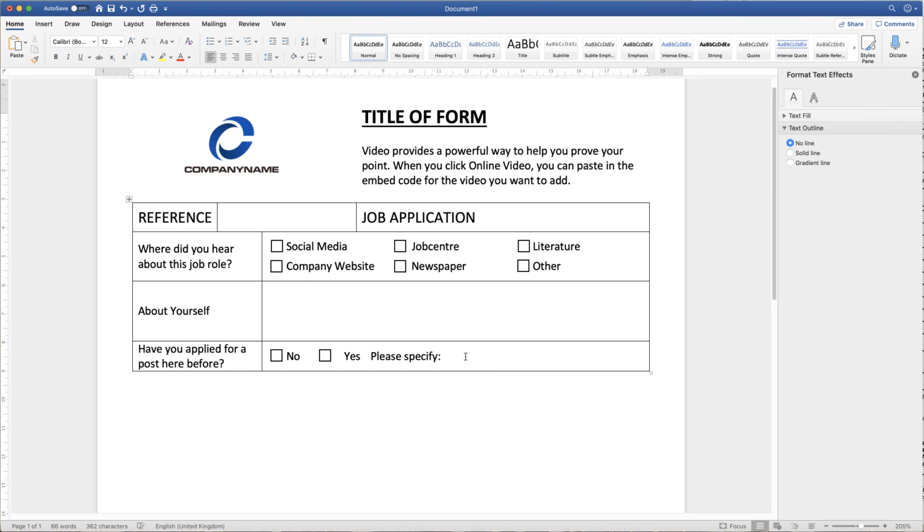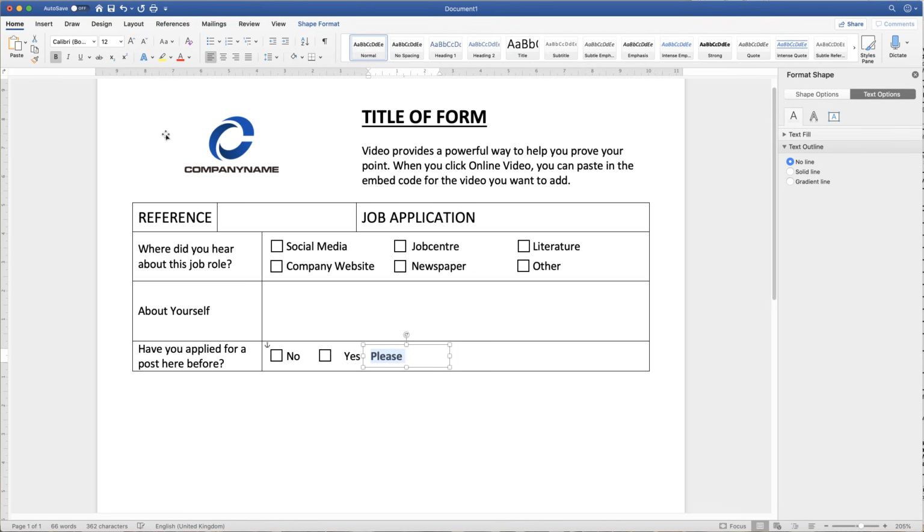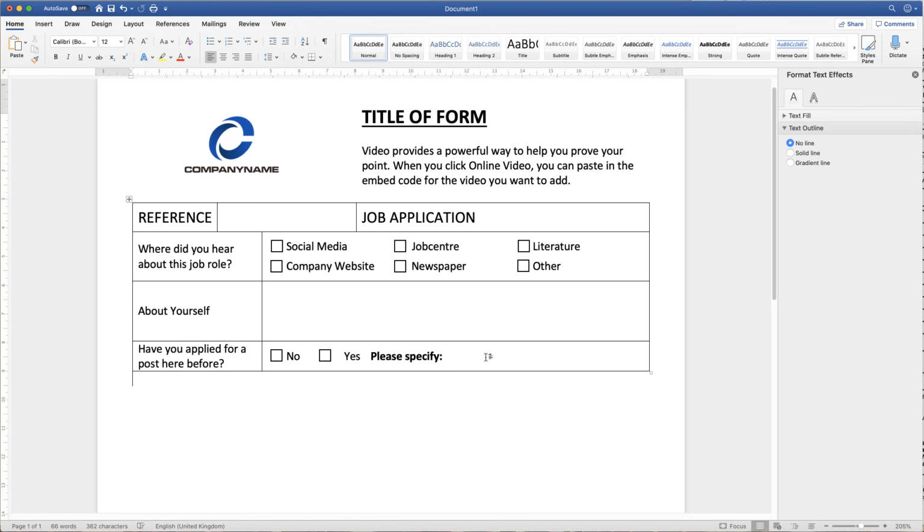You can obviously adjust these, you can adjust the text. So for example, on this box here, if we double click, Command or Control A to highlight everything, we can go to the Home tab and we can actually put this in bold. If it disappears, just stretch it out slightly because it's just increased in size. And then when your user hits that section there, then they can begin to type.